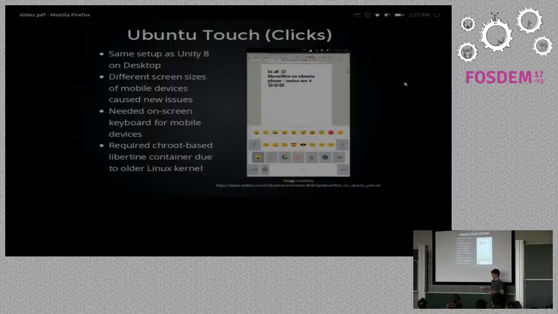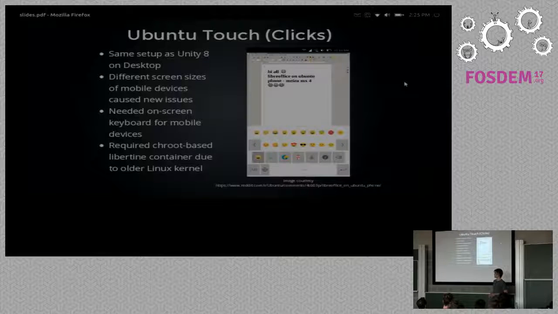So, similarly, Ubuntu Touch. Ubuntu Touch also runs Unity 8 on Mir, and therefore can't run classic apps on its own. Furthermore, users were prevented from using apt or dpkg to install apps due to Ubuntu Touch being run on a read-only file system by default. So even apps that would work in a desktop Unity 8 session might not be installable and runnable in an Ubuntu Touch session. And with varying hardware and screen sizes, classic apps don't always run as well on Ubuntu Touch. But on some devices, like the BQ M10, we pre-install a Libertine container with some essential classic apps, such as LibreOffice and XChat. And we found that they were just fine, and it gave us a peek at a truly converged environment.